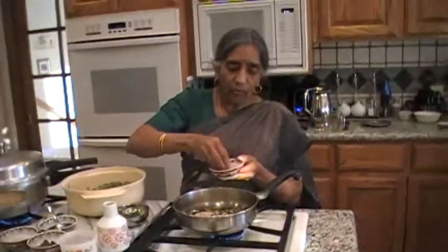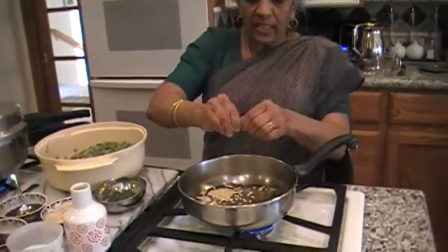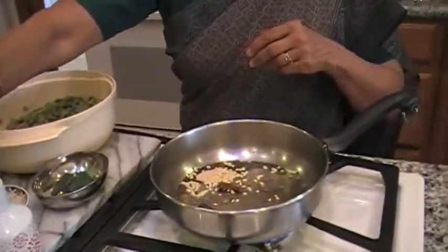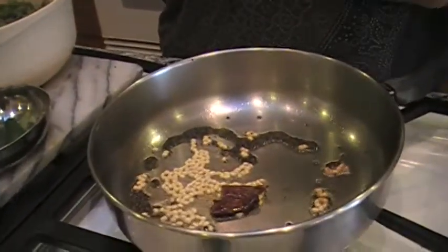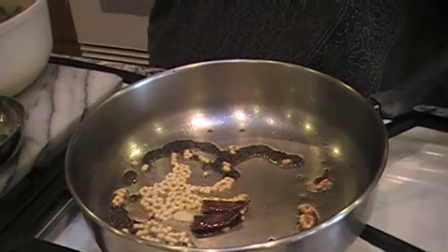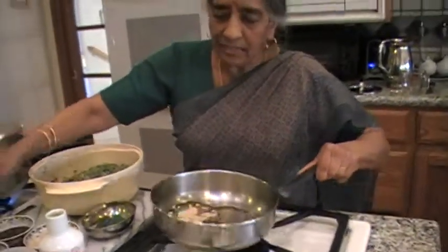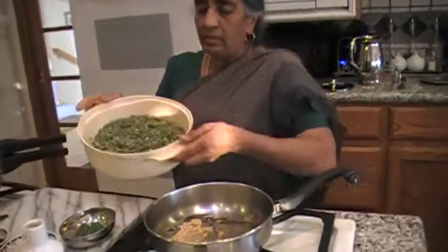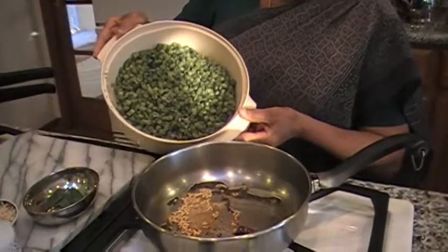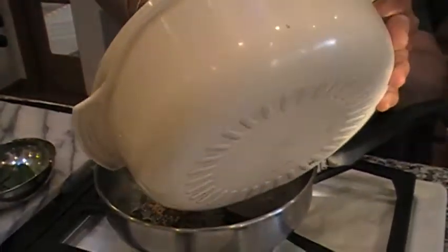Then you will add 2 teaspoons of urad dal, 1 red chili, just make into half, and then some asafoetida. As soon as the dal gets roasted, add to it the cooked beans, which has been cooked in the microwave for 8 minutes, and just add it to the oil.